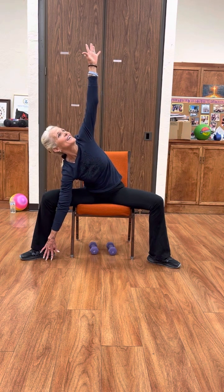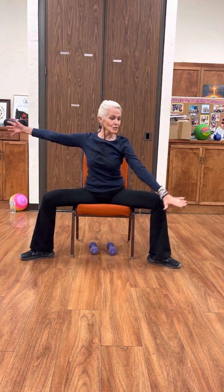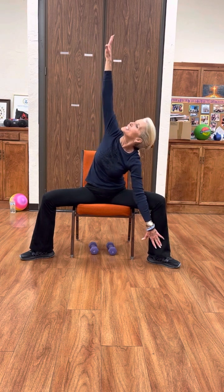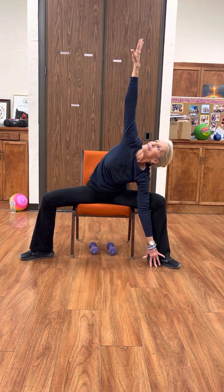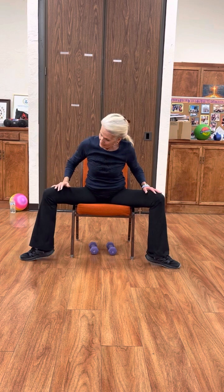Good. And then slowly return to this position. As you place this one on the inside, this one straight up, turn and reach up. Stretch. Oh, good job, Adrian. Yes. And there. The arms drop, the feet pivot on the heel, then the ball of the foot and the heel into what we call a closed position.